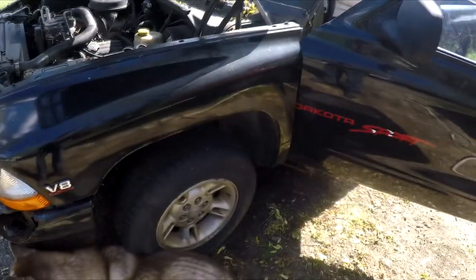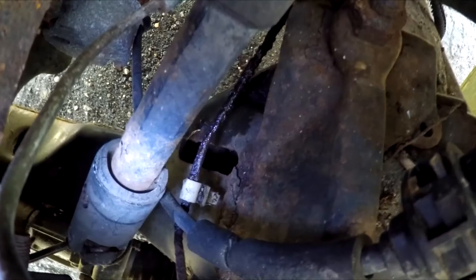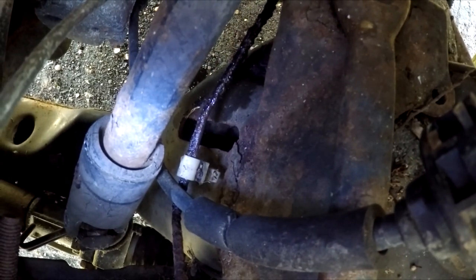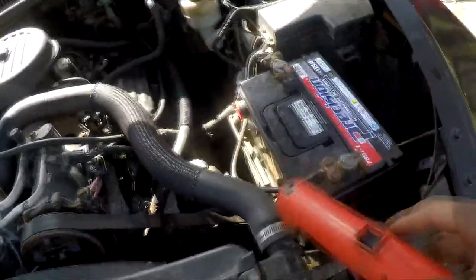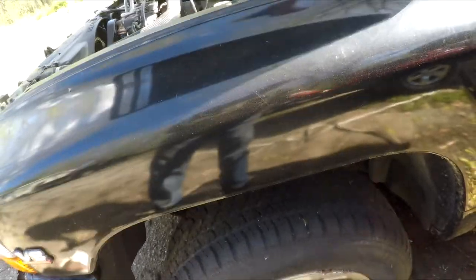Hey, what's up guys, we got Foster here leaning up against the old Dakota Sport. We got the Miss Lovey-Dovey — my helper today has decided to help me track down the brake line issue we're having with the Dakota. I'm going to look at the lines closest to the front of the vehicle since I found a small puddle of brake fluid down there earlier. To get to the mounting points for that line, the battery's got to come out, the battery tray has got to come out, and the sidewall for the wheel well needs to come out.